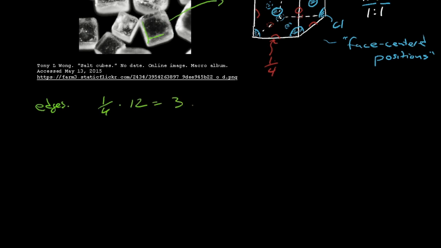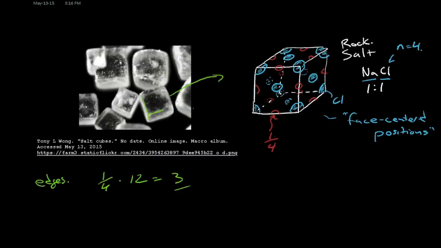There's a problem. There's only 3 there. And we know there needs to be 4 chlorines. And so the missing one is in the very, very center. Right in the very center of this cube. Floating in the middle of the cube is the final sodium atom.